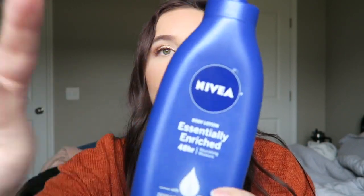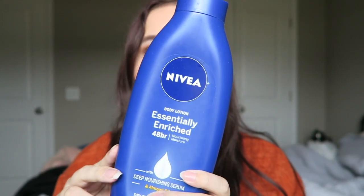The next product is the Nivea Essentially Enriched Body Lotion. I've already gone through two bottles of this so far. I went to Walmart the other day to repurchase it, but they didn't have this exact one, so I ended up going with the Equate brand — it's like a dupe for Aveeno, the oatmeal moisturizer. I really liked this Nivea one. I do have eczema-prone skin and it didn't break me out. It has almond oil and is for dry to very dry skin.